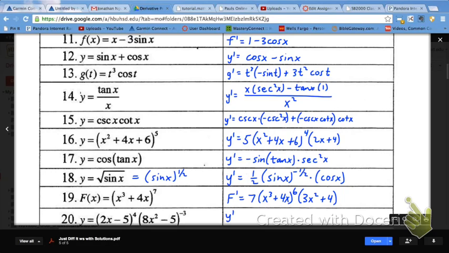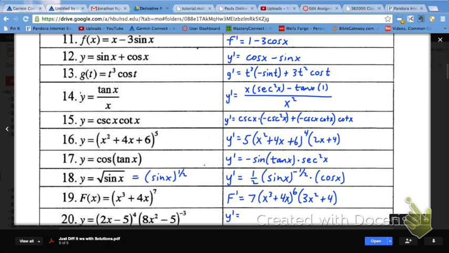Y prime here on number 20. So we've got a lot to write in this little tiny space, so I'm sorry that I think there's going to be some writing down there at the bottom of your screen. So hopefully you'll be able to see it still.